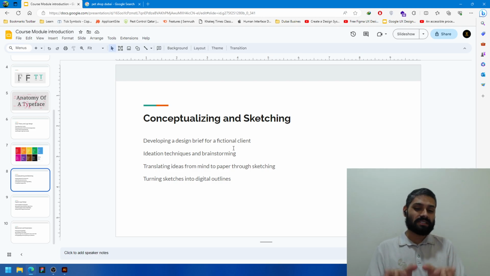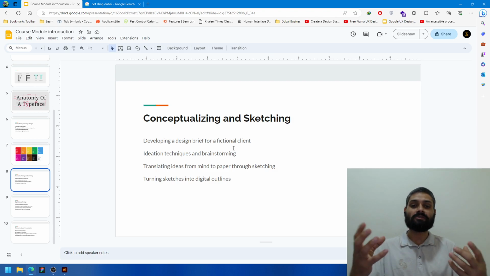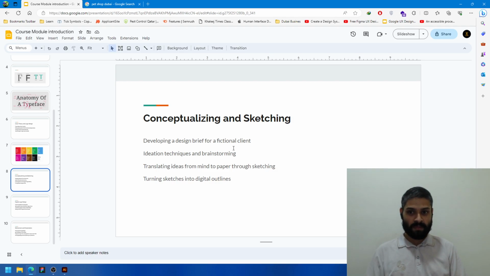So there is a series of steps in the process to create a logo. First, you need to get some kind of fictional client, or obviously if you are learning, then you need to create a fictional client. Otherwise, once you become a logo designer and you have a real project, then you will get a prompt. Okay. So here we don't have a client right now.